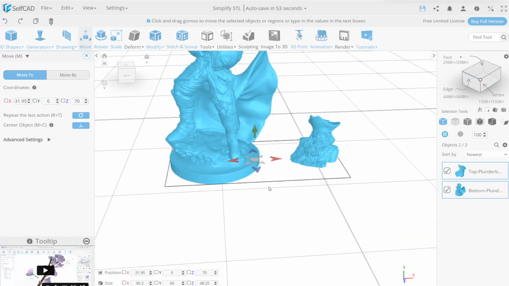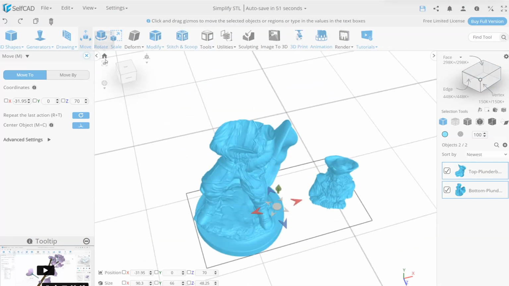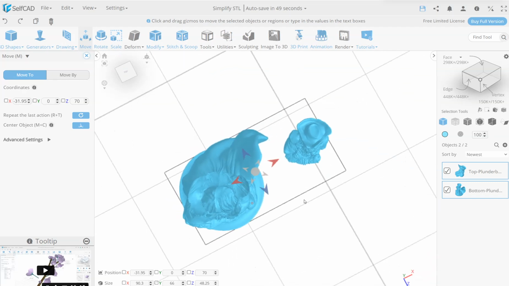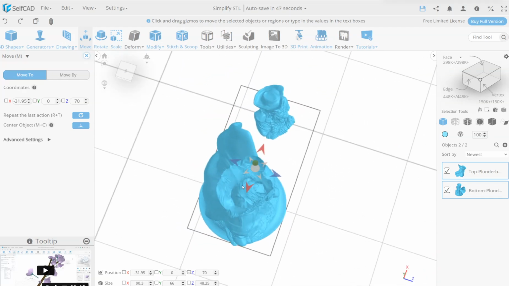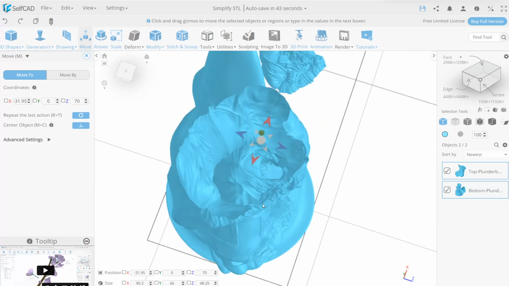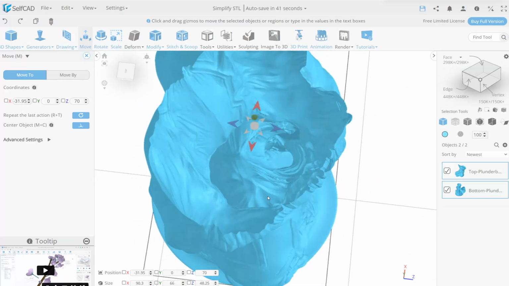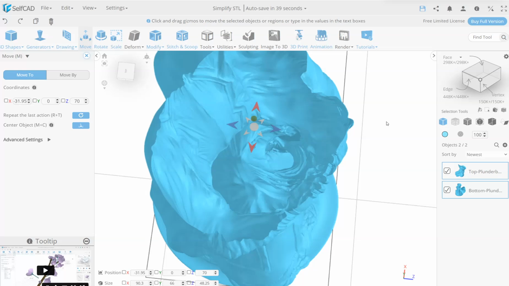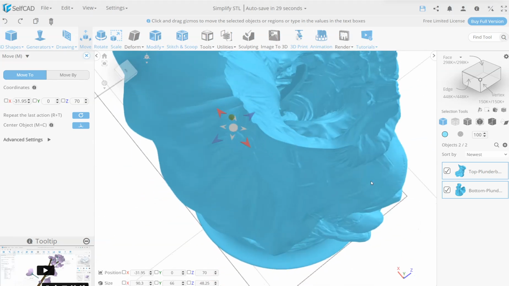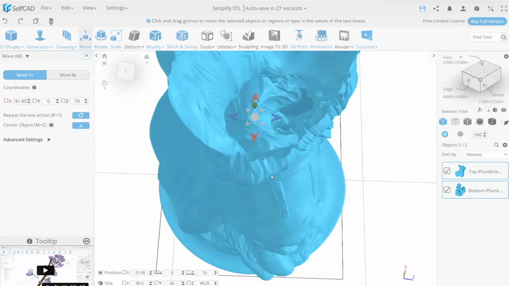Something else you need to note, if you check on the top section of this part here, you can see it is hollow, same to this one. So this part is hollow. When you are joining these two pieces together, you will only need to use glue to attach them together. And hollow parts are good, especially if you want to save material and also printing time, as it has fewer polygons.